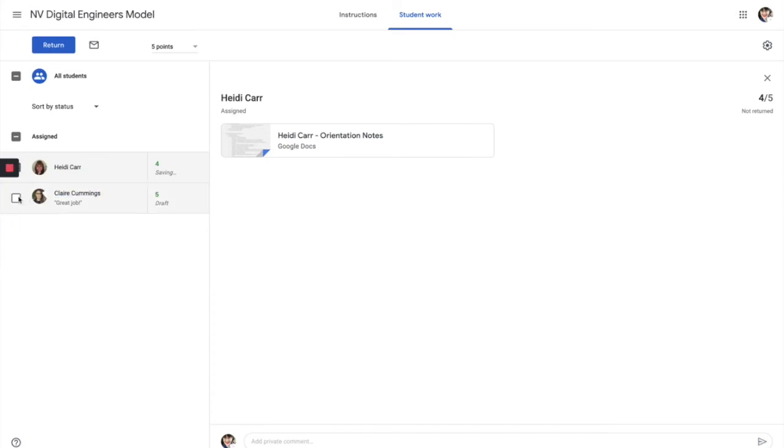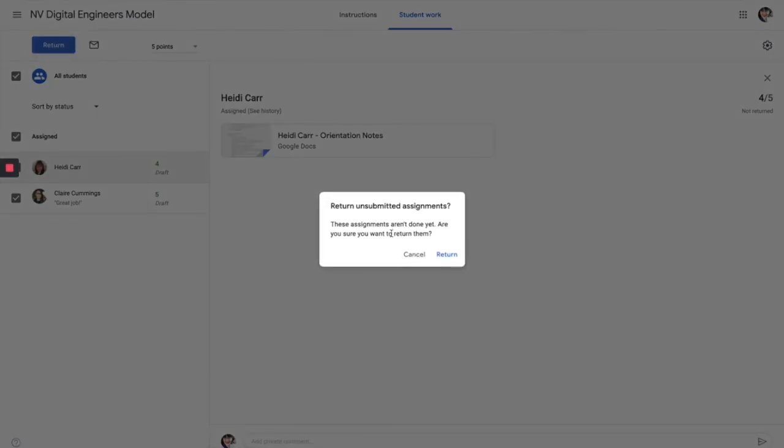And then after that, it's still saved as draft. Right? See, it says draft here. And the reason it says that is because I haven't returned it to my students yet. So once I click return, okay, they haven't submitted it, obviously, here. Normally, you would not see this pop up because your students would have turned in the assignment and then you would return it to them.